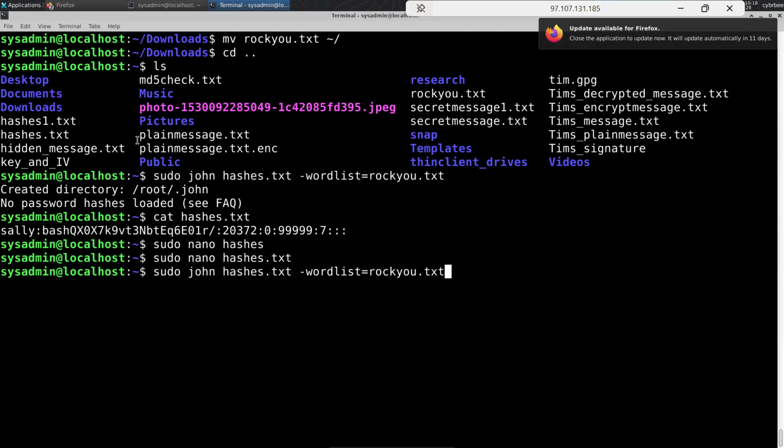We can try now. No password hashes loaded.